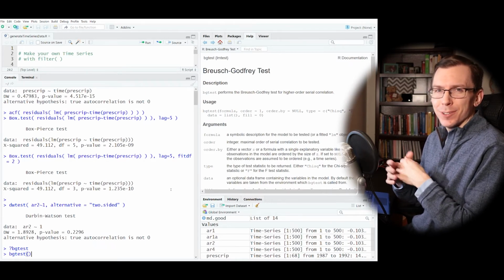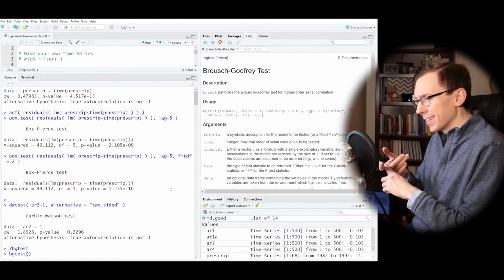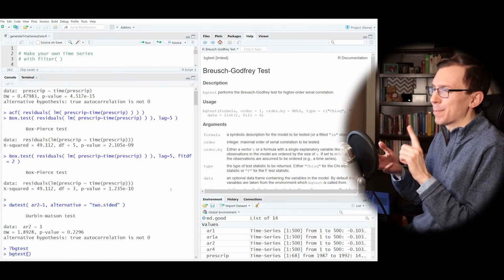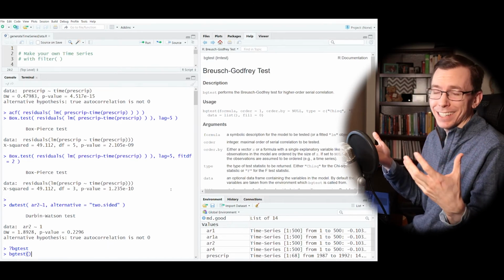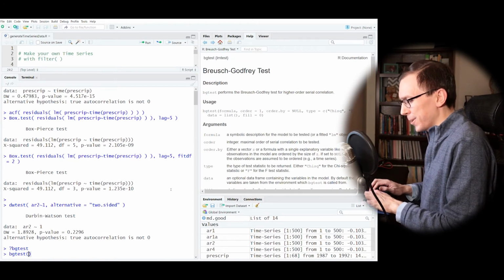It's kind of like when you do goodness of fit tests. You've got Kolmogorov-Smirnov, Anderson-Darling, Shapiro-Wilk, Cramér-von Mises. They all do the same thing. Mathematically, yeah, they're a little bit different, but they're usually going to agree. And similarly here, at least with these data sets, they all kind of agree.